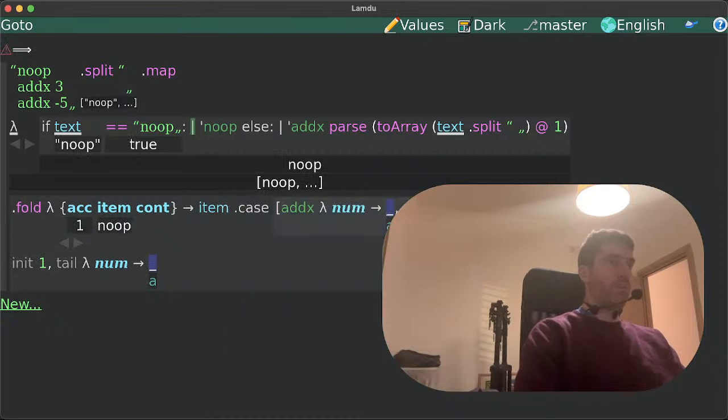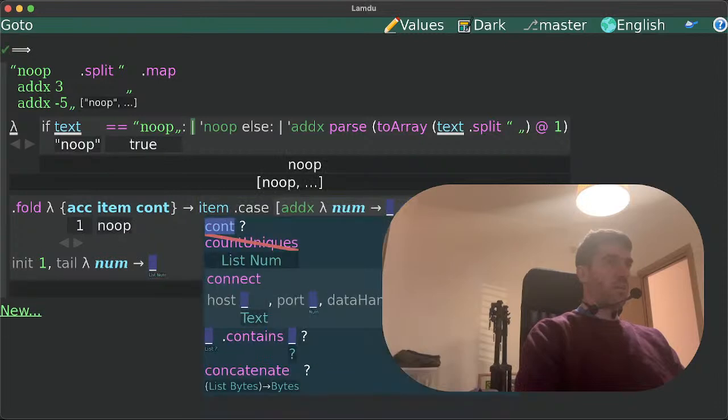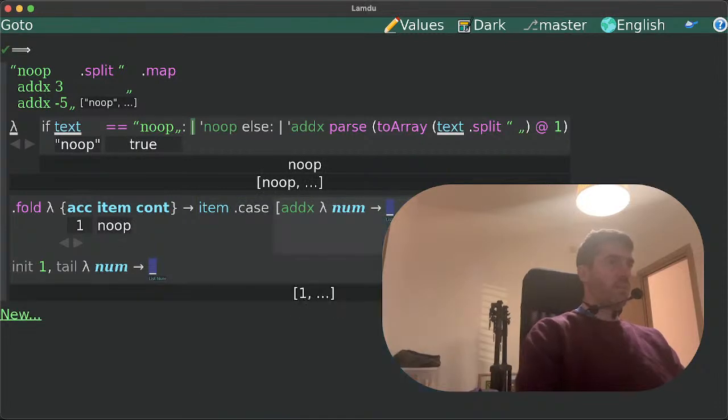So no op. In the case of no op, then it will be one cycle of the accumulator, and then we will continue with the accumulator, right? Otherwise, it's also going to be the accumulator.